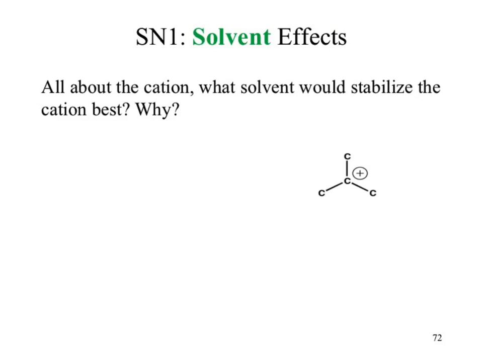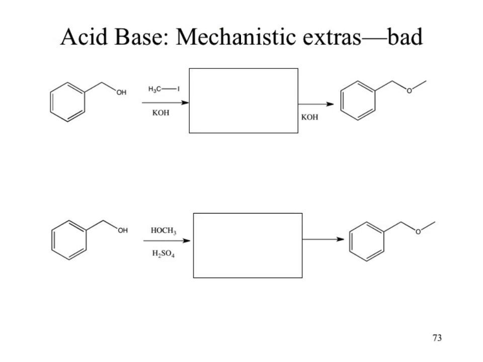Okay. Solvent effects, what the heck? We already talked about this. So if we looked at the SN1, we form a carbocation. Which solvent is better, polar or non-polar, to stabilize the carbocation? Polar because partial charges. Polar subdivides into protic and aprotic. Which is better? Protic because larger partial charges, because the atoms that contribute to the protic solvent are fluorine, oxygen, and nitrogen, the three most electronegative elements. Okay. Let's take a look at these.